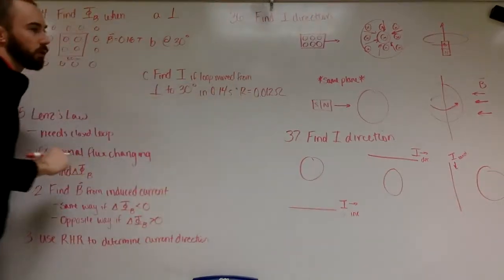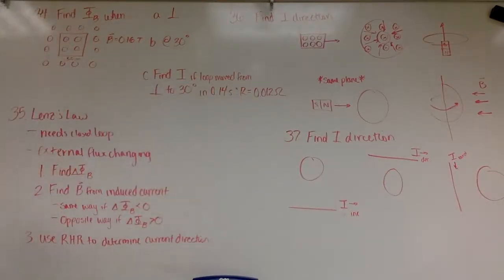The resistance of the wire is 0.012 amps, and I do it in 0.14 seconds. Go ahead and give it a shot. If you're not sure, you can just let the video play. If you want to try it out, which I'd recommend, go ahead and pause the video, and we'll be back in just a second to go over it.